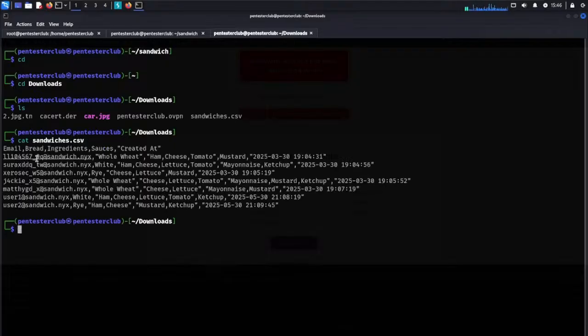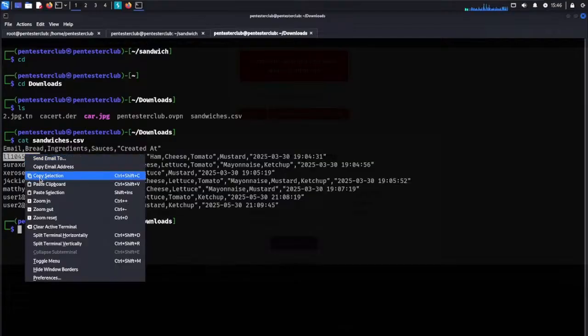Now come back here, cd, let's go to Downloads, list, cat sandwiches.csv. Okay, you would like to copy this all, come back, mousepad user.txt.